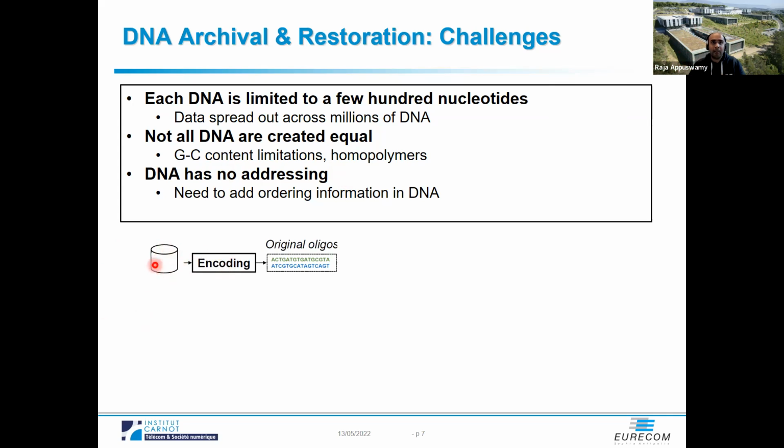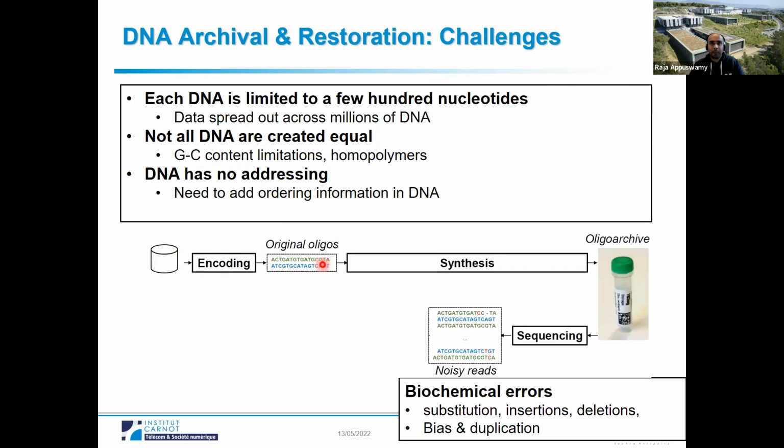So when you encode the data, you have to make sure that all of these conditions are actually met in converting the binary file into the sequence of DNA strands. Okay. Then you synthesize it. And after synthesis, you're going to end up storing the DNA in a test tube like this. I'm showing you the test tube that I received back from the synthesis company for the very first synthesis we did. This is a Postgres database that was stored in DNA. You can see it here, it's like 100 nanograms or something like that. So we got it. And now when you want to read the DNA back, you have to sequence it.